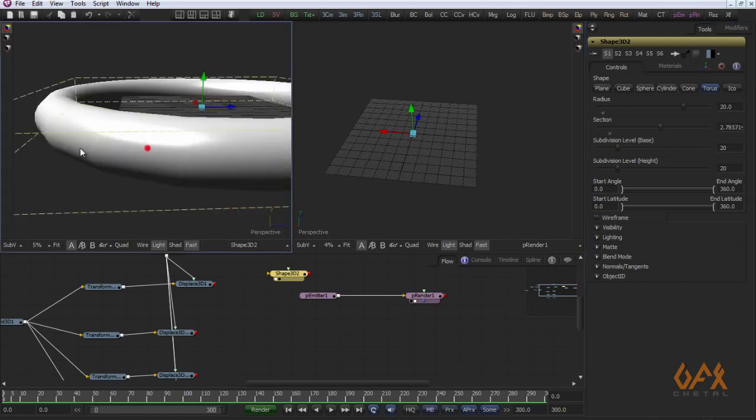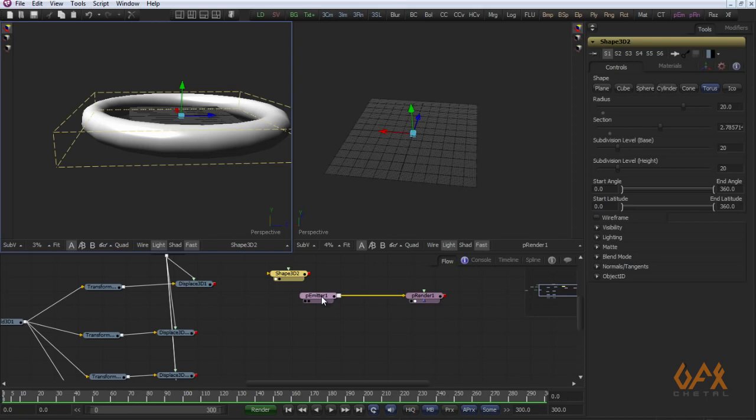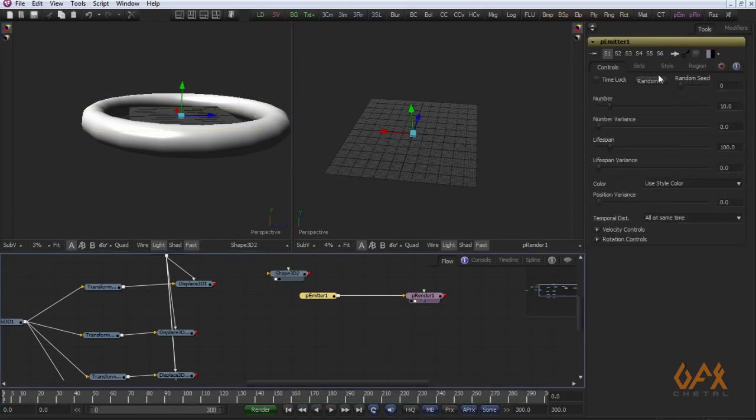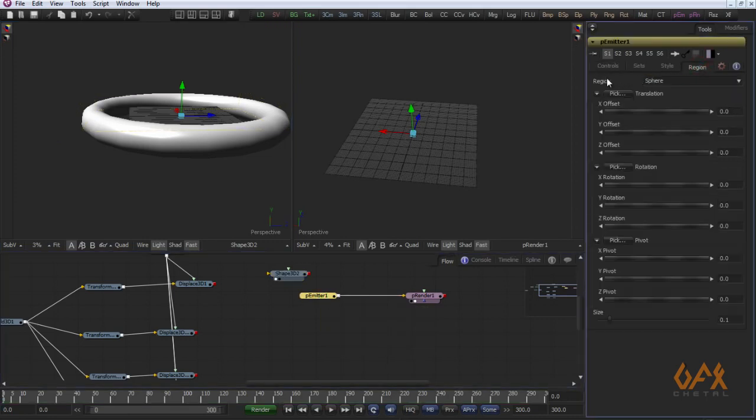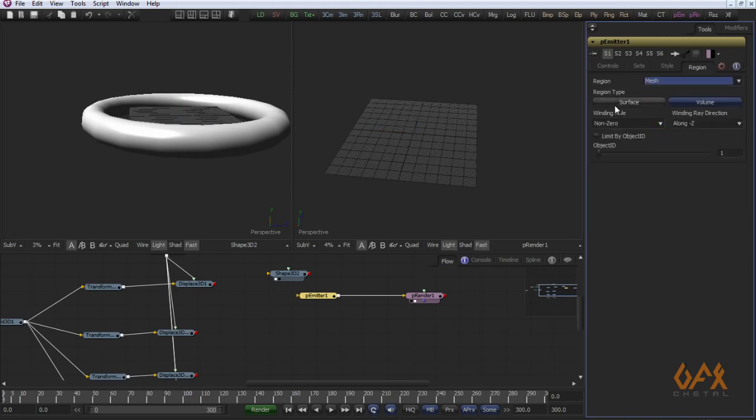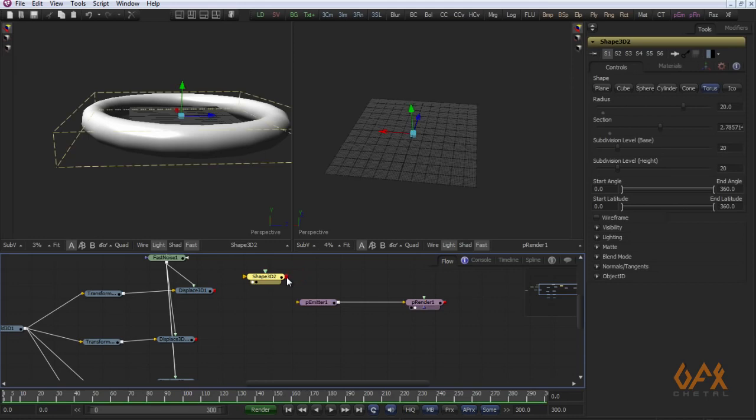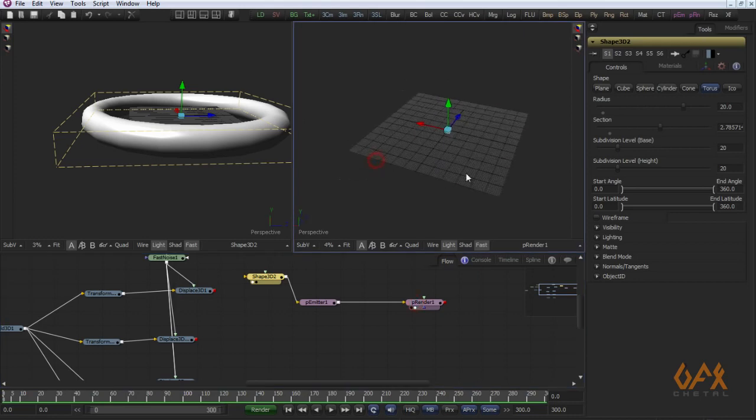Like this. Now I go to pEmitter. In region I define mesh and this torus as my emitter, and now you see you get some particles throughout this shape.